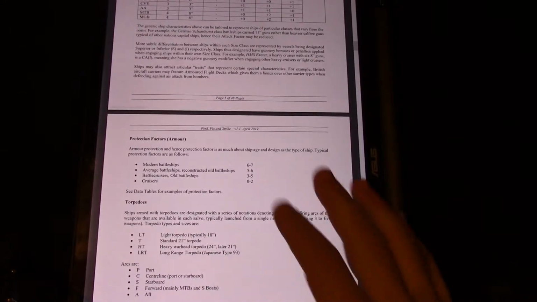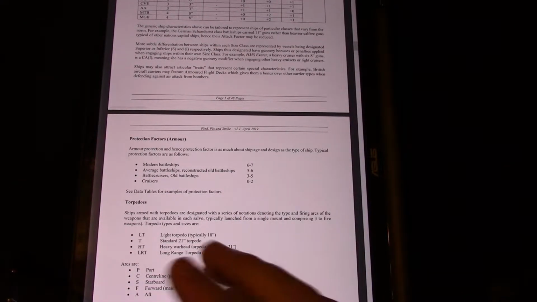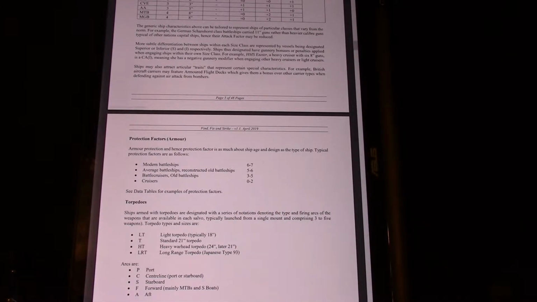And it's got some suggestions on armor factor. Again, if you find a ship that's not in their data charts, you can actually easily add it in. And this is really good. I did see another game, I think it's Grand Fleets. It had a very mathematically based system of figuring tonnage and all kinds of stuff. So this is really nice.